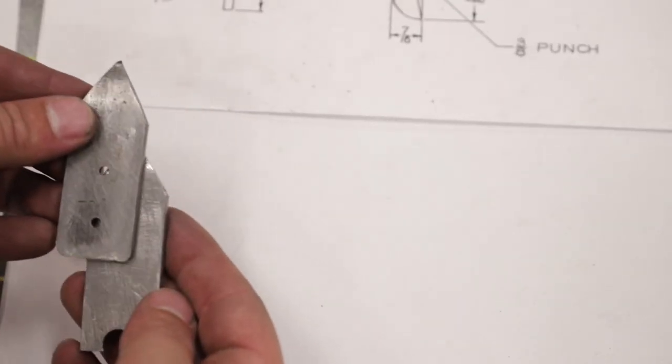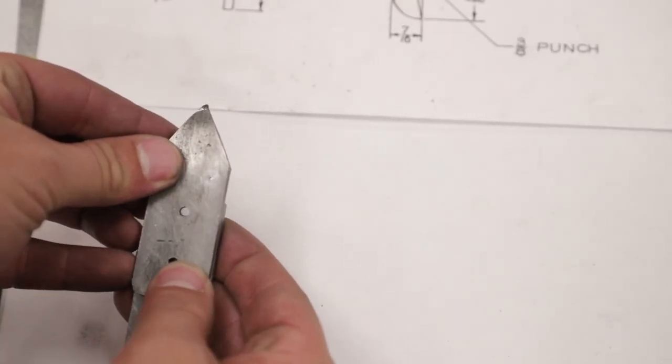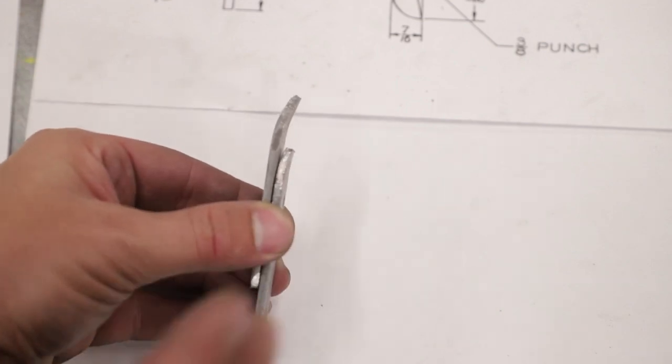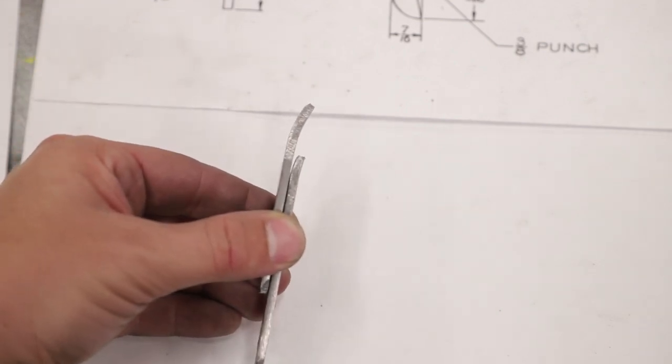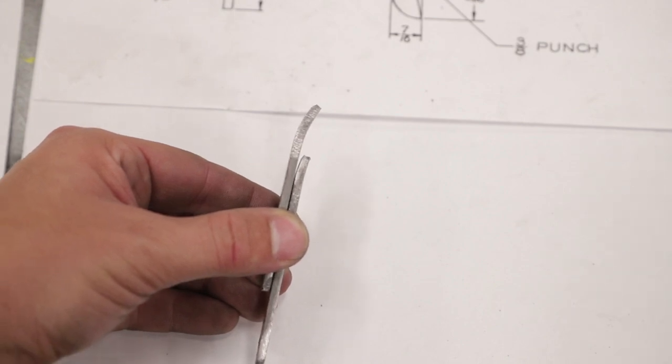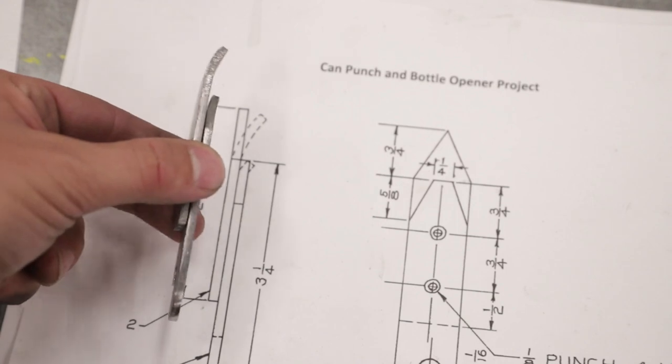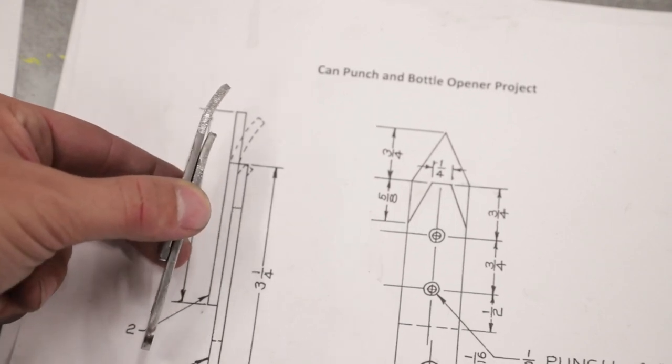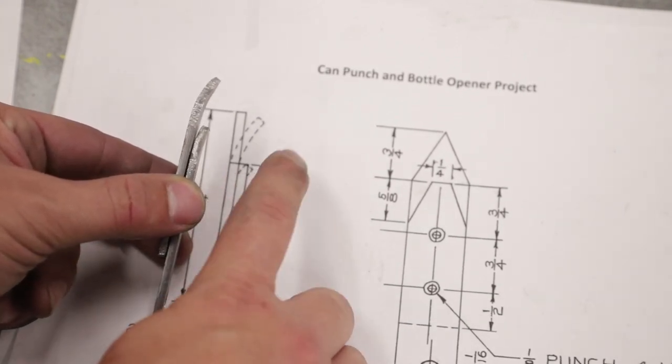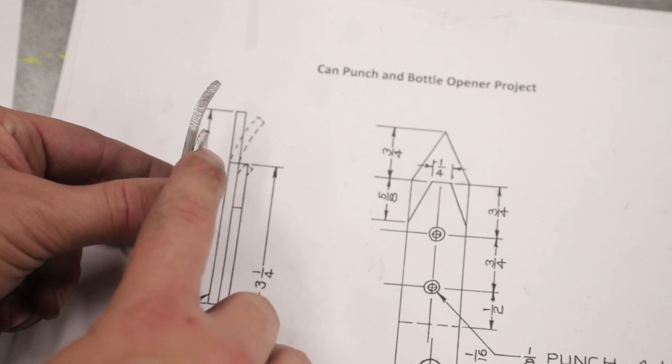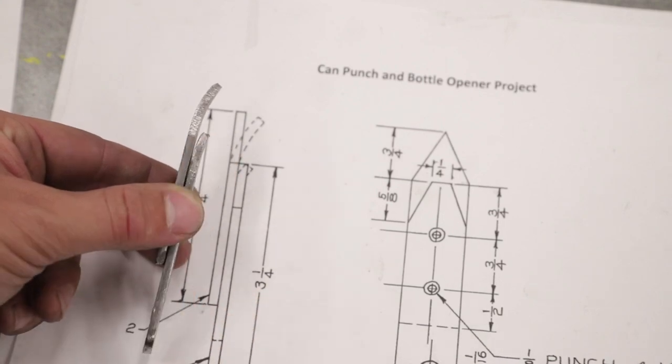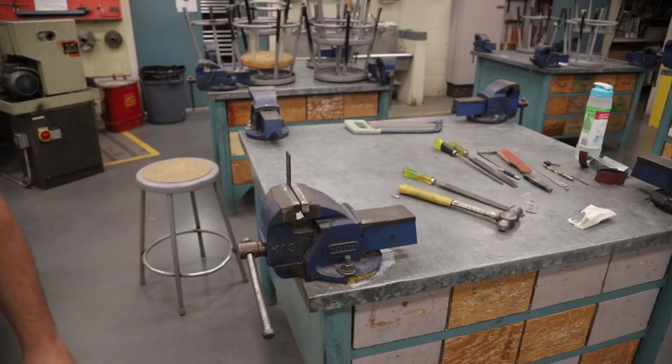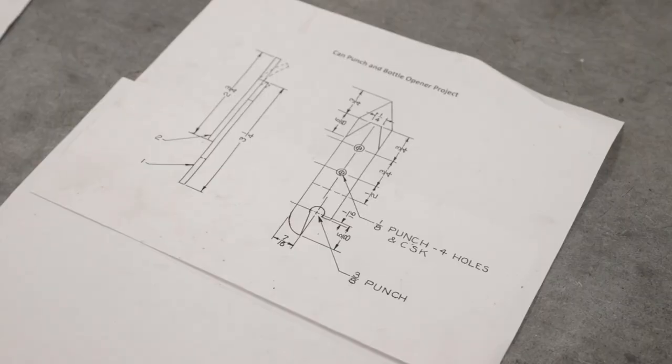You can also put it together and line up the holes. There we go, top hole. Turn it sideways so you can see exactly how much space you have. If it looks similar to your drawing, which is there, then you're good. You just need to have a little bit of a gap. I might hit it just one more time so we can have a little bit more bite. So just one more tiny hit. Perfect. Put those two together. I think it's about time to rivet.